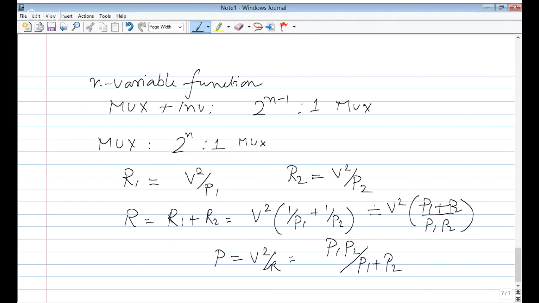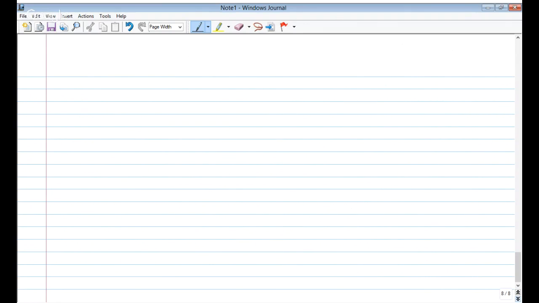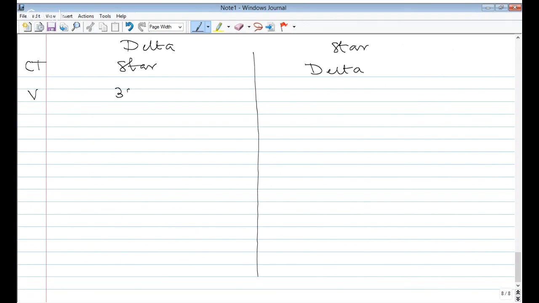Next again from Naveen Kumar. A three-phase 33 by 6.6 kV delta star transformer is protected by a differential protection scheme. The CT on 6.6 kV side has a ratio of 100:1. The ratio on 33 kV side? To form a table like this. So here we have delta. Here we have star. So what shall be configuration of CT? Here we will have star delta. Then here we have 33 kV line voltage. Here we have 6.6 kV line voltage. So what about line current?